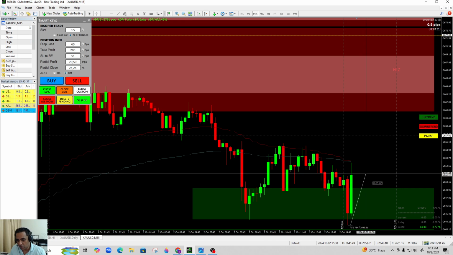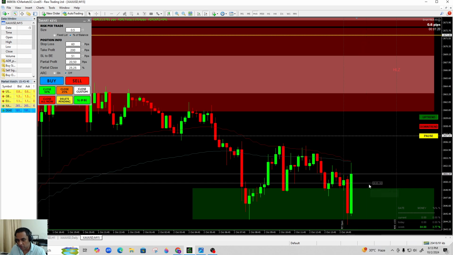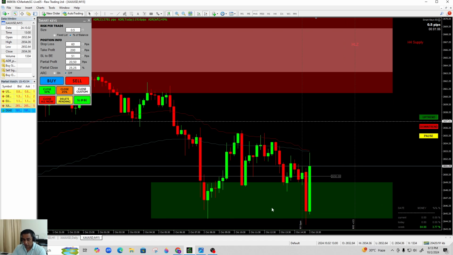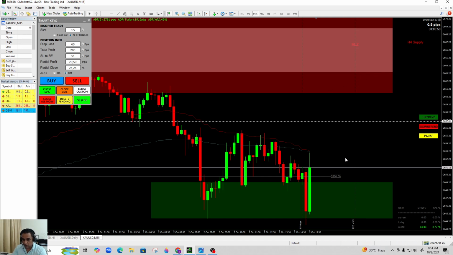I don't believe it's going to drop 70-80 pips. It's going to close above 2650. So once it closes above 2650, the next candle should maybe grab liquidity and then continue higher, right? So we're going to wait for the next 15-minute candle to close. That's the plan. We're going to wait for the next 15-minute candle to close and see where that candle closes.